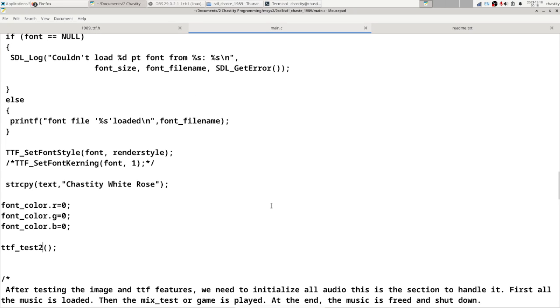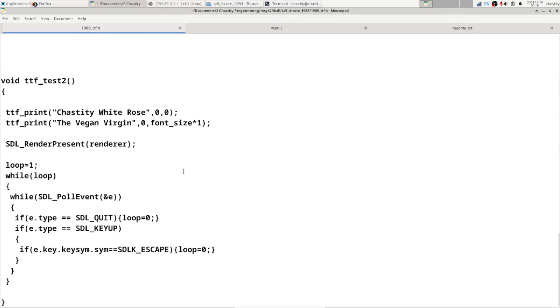I'm going to make a longer string of text. So here, TTF print: I am Chastity White Rose, the vegan virgin.